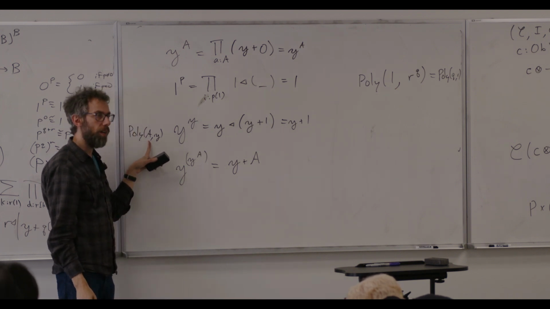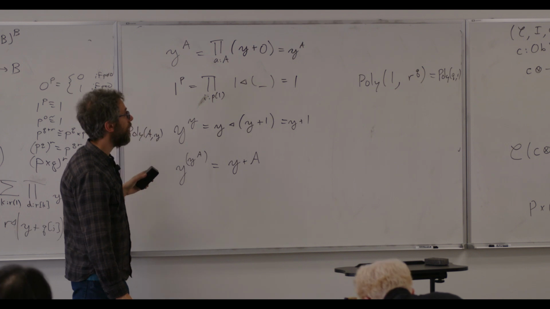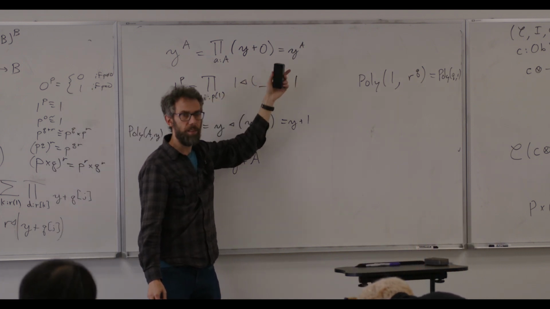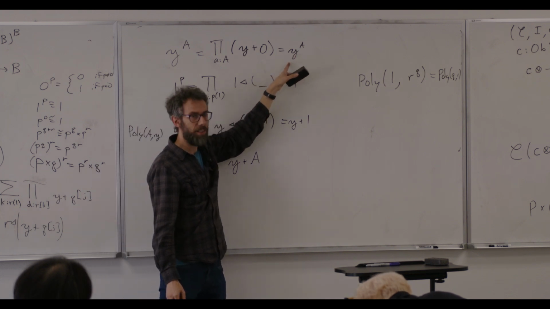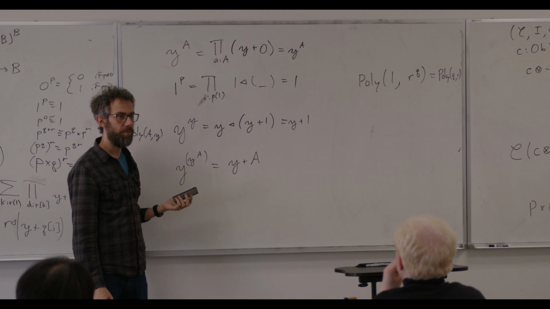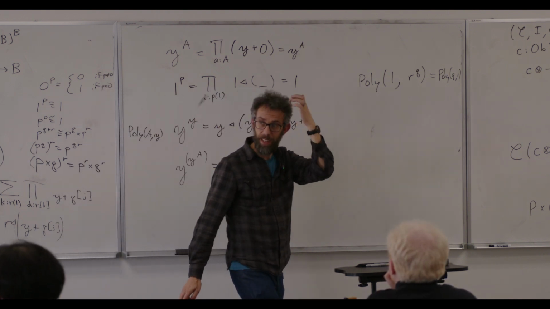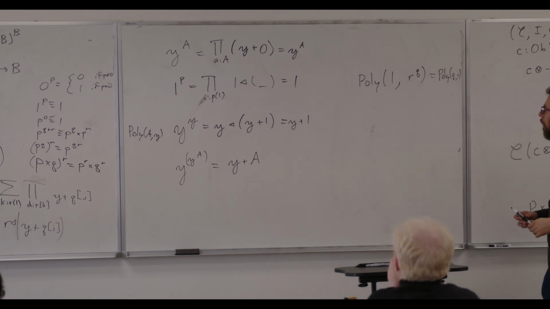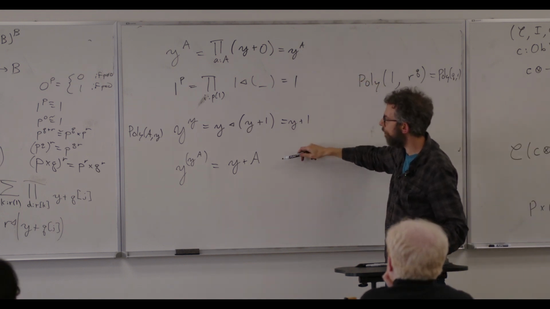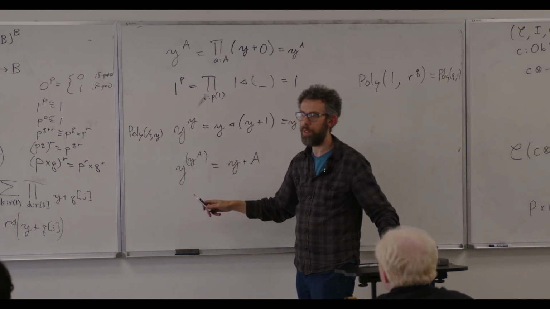Well, if A is 0, there's 1. This thing agrees. And if A is anything else, there are none. And the constant term of this is, if A is 0, the constant term of this is 1, and if A is not 0, the constant term of this is 0. That was a little fast? Yeah, it was okay? So the constant term of this polynomial, whatever it is, will always be the number of maps from this thing to this thing.